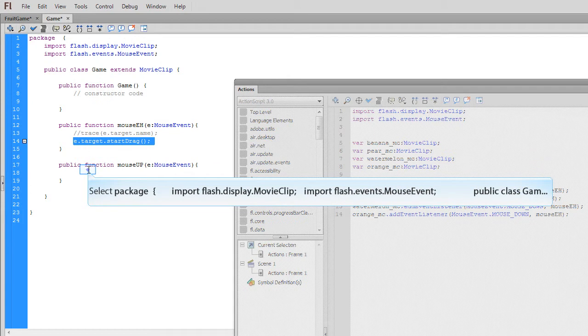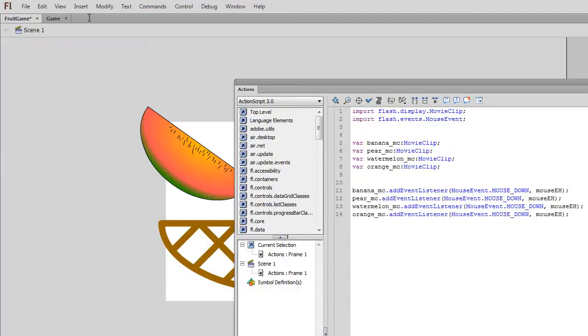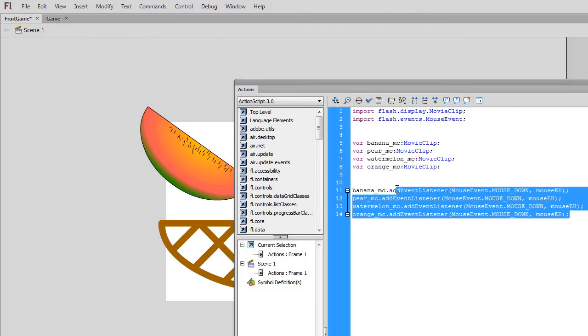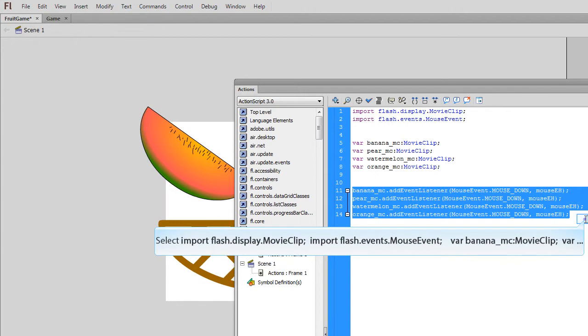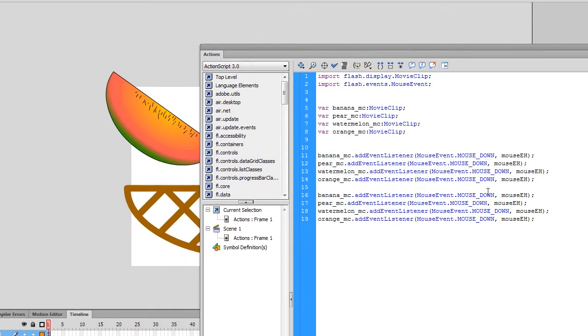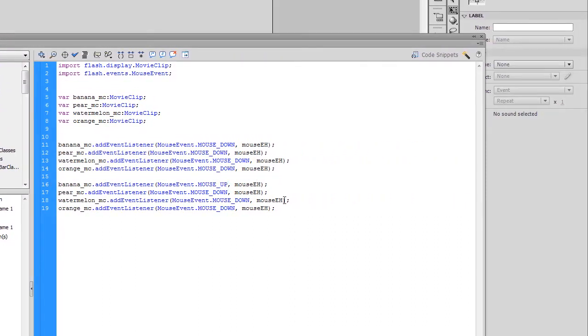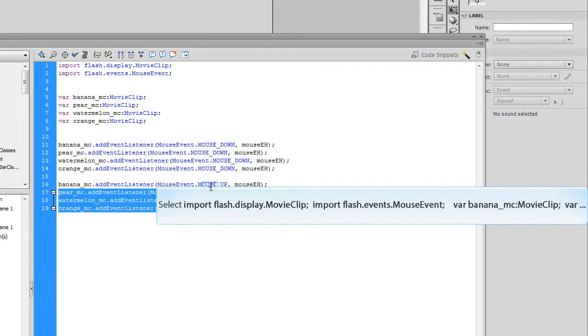And then adding some additional event listeners here for mouse up. Now of course the name of the function is different.